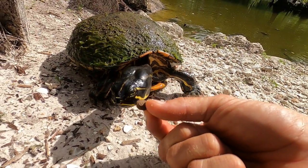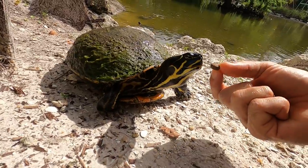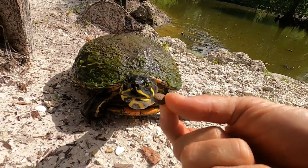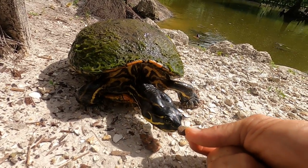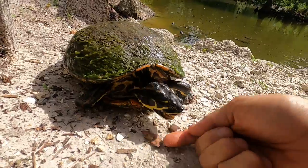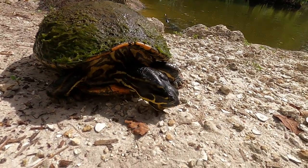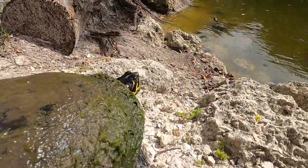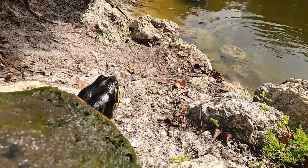So she might bite this. I don't know what her deal is. I don't know what you're looking for. I know you like this stuff. So I don't know if maybe she doesn't quite see it, or she just wants to be on camera. I have no idea, but she's a lot of fun, this little turtle. There you go. Now, what she'll do is she's gonna go back into the water to swallow it properly. But she's looking around for other ones, and she would have grabbed up another one so she didn't have to waste so much time with just one pellet.